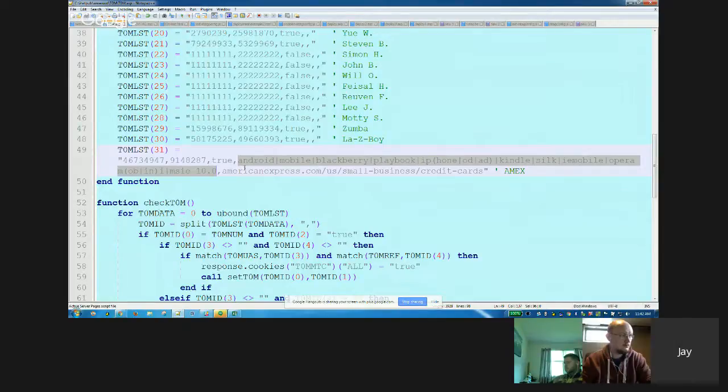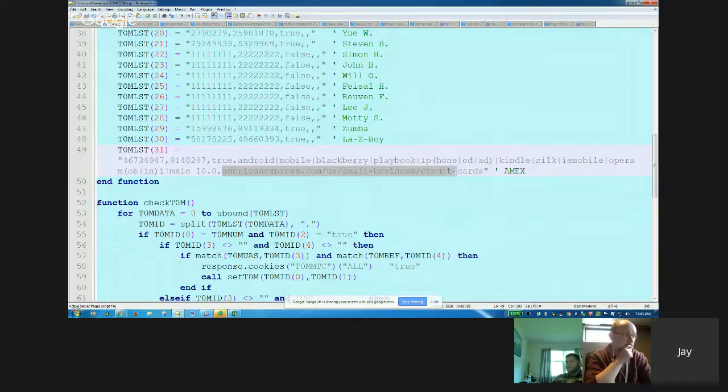But for the purposes of just basic regular expressions, you're going to do nothing more than add in a regular expression pattern as either the 4th element or the 5th element. And please keep in mind that you need to put the regular expression for matching mobile in the 4th element of the ID, and you need to make sure that you're putting the URL regular expression in the last or the 5th element, right?